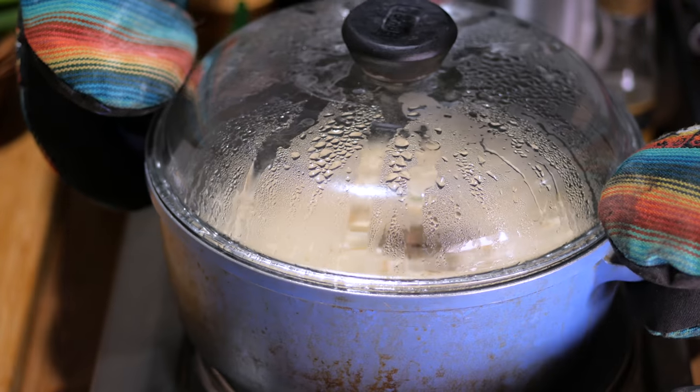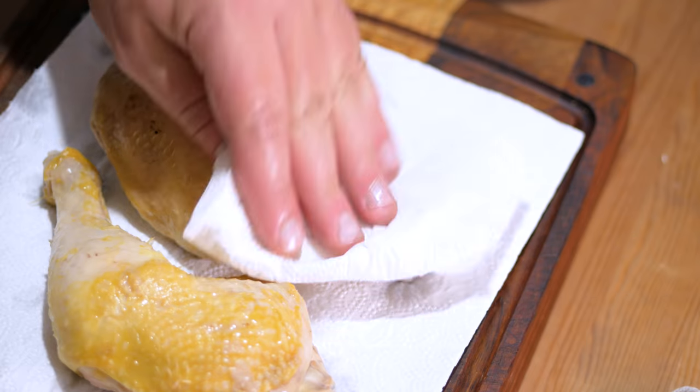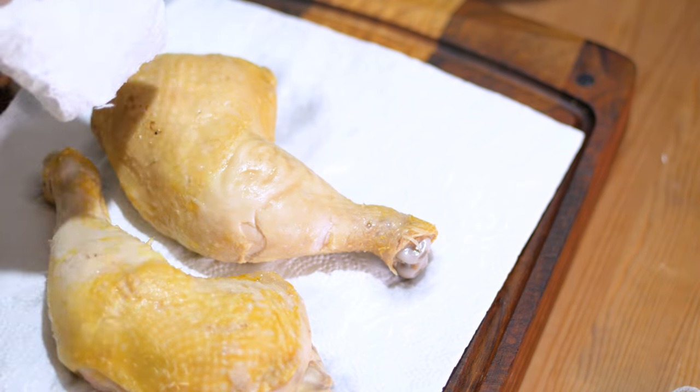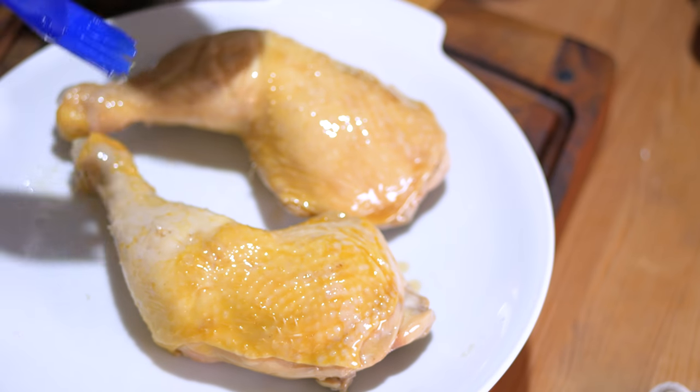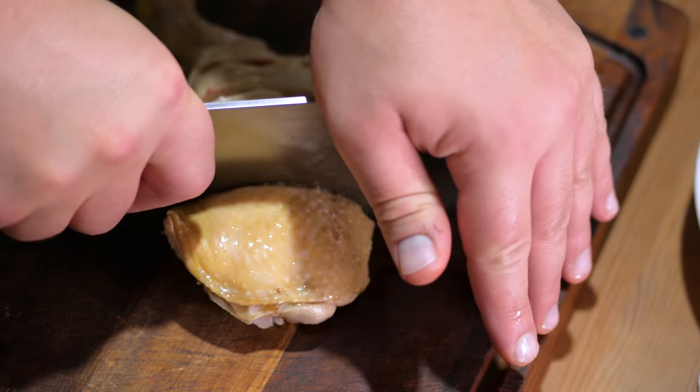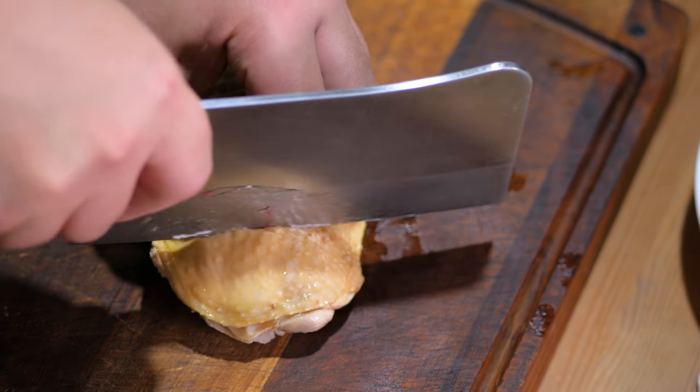Finish the sauce with a drop of sesame oil and of course a little bit of that delicious broth. The hot oil extracts all those flavors from the ginger, garlic, and scallions, and the top layer of that soy sauce actually caramelizes a little bit. Your rice should have been simmering and steaming away for about 15 minutes now — take it off the heat and just let it rest covered for another 10 minutes. Still no peeking — this is essential. You can now get your chicken out of that ice bath, pat it dry with a paper towel, and gently brush with some sesame oil.